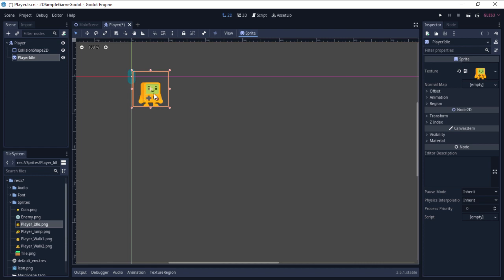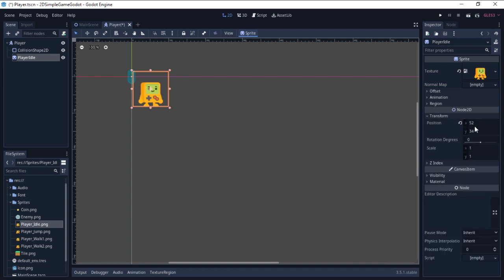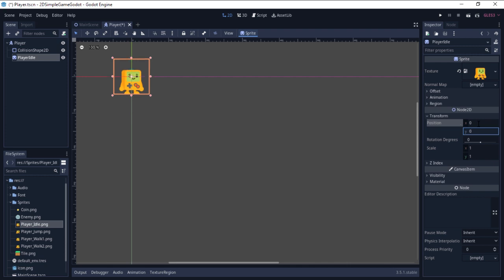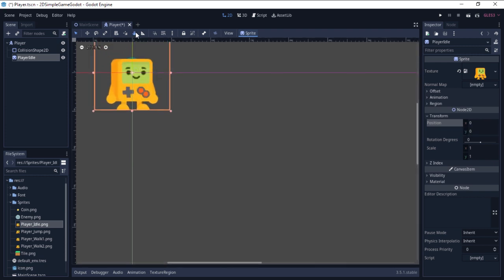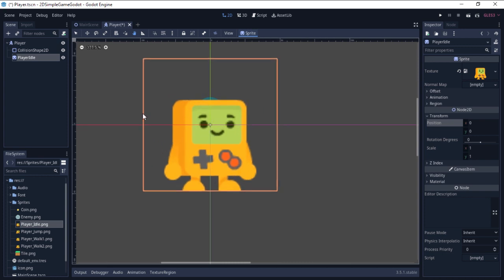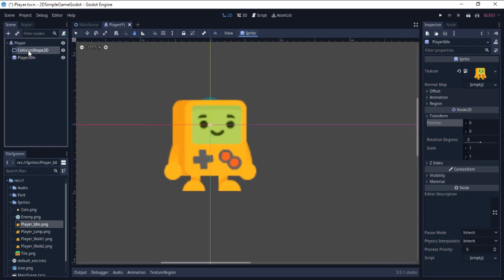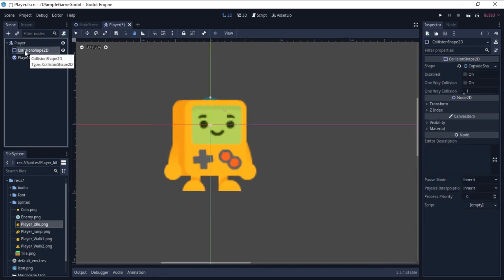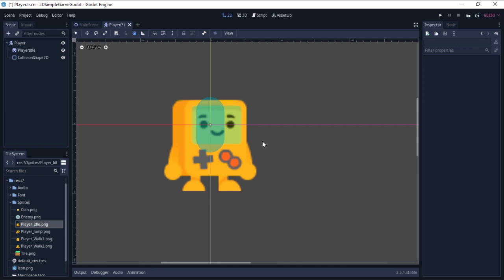Okay, so select it, and over in the inspector panel, let's open the transform drop down and set the position to 0 and 0 for x and y. So as you can see, the collision shape is not visible, so let's reorder them using the hierarchy, by dragging this one to the bottom.